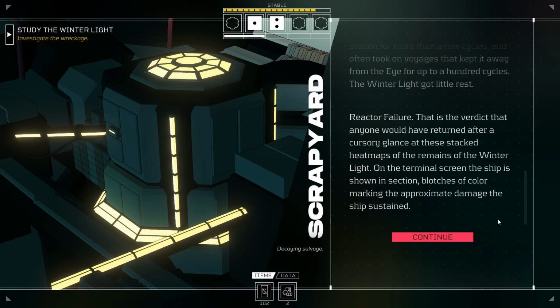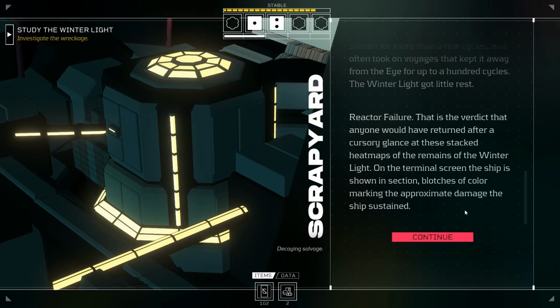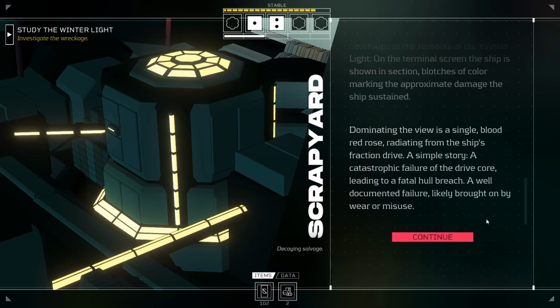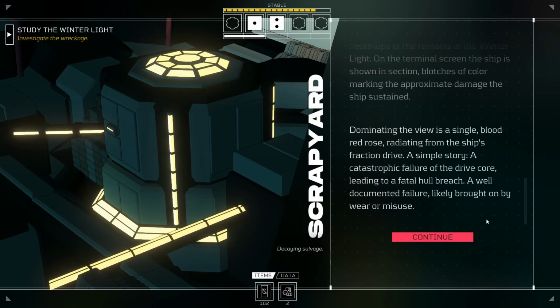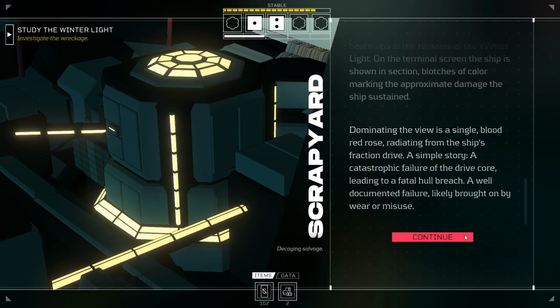That is the verdict that anyone would have returned after a cursory glance at these stacked heat maps of the remains of the Winterlight. On the terminal screen, the ship is shown in section, blotches of color marking the approximate damage the ship sustained. Dominating the view is a single blood-red rose radiating from the ship's fraction drive. The simple story: a catastrophic failure of the drive core, leading to a fatal hull breach. A well-documented failure, likely brought on by wear or misuse.